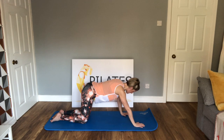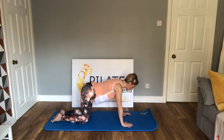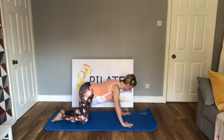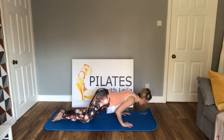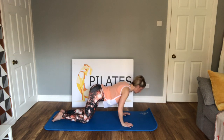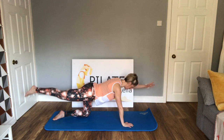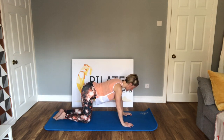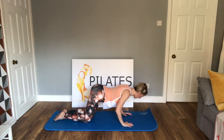So I'll do the first couple in tabletop and then I'll move forwards. So as I said, inhale, shift, lift the chin out the way, bring the chest over the hands, bend into the elbows. Inhale, extend right arm, left leg, lower down. Exhale, extend left arm, right leg. We go again, inhale.